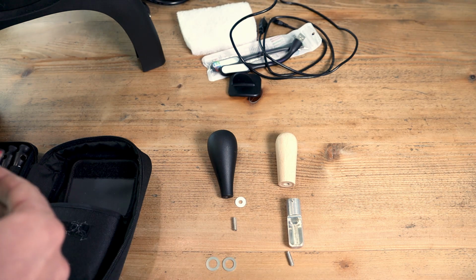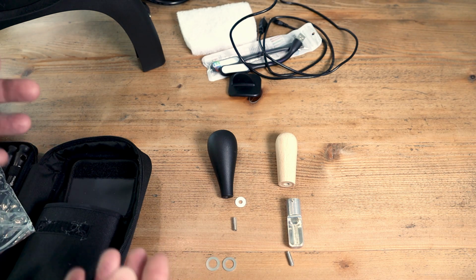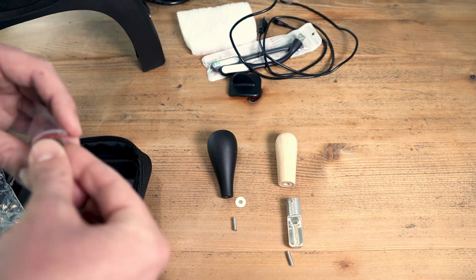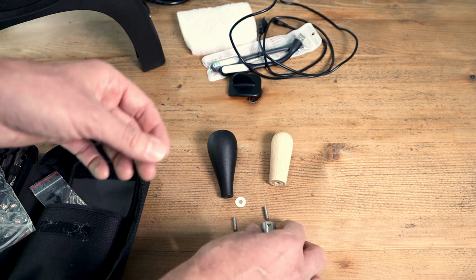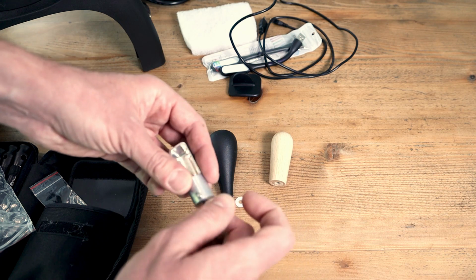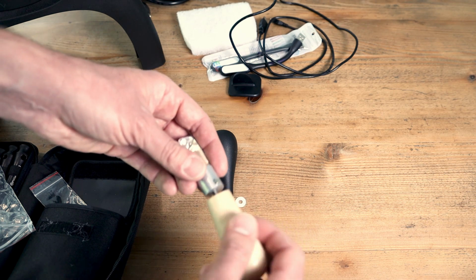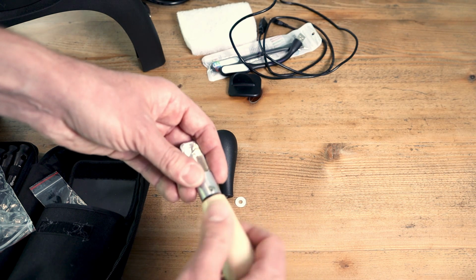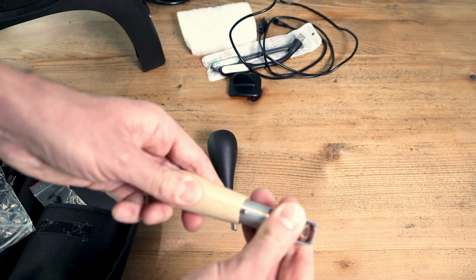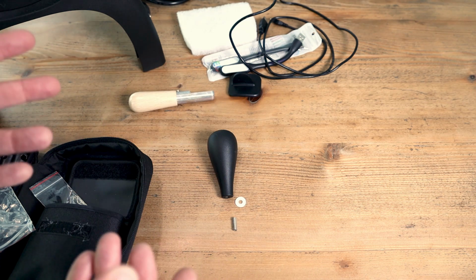Usually you don't need them, but keep them with you. When you have a look at the official Aillio information, they talk about 3 of these washers, but it's actually only 2. So keep them with you. When you assemble the dryer, you take the metal part, put in the screw to about the half, and then the wooden knob. Put it together and check if everything is tight. And we will have a look now at the doorknob, how to install the doorknob.